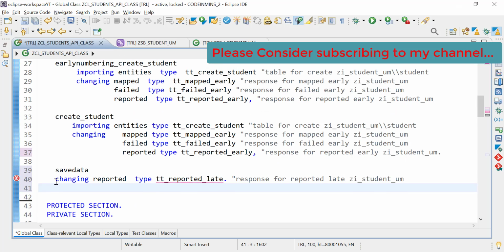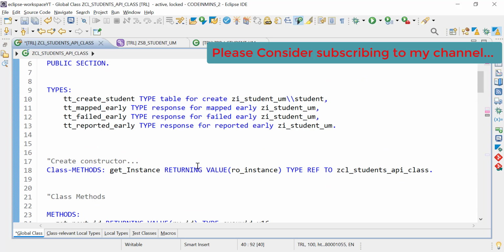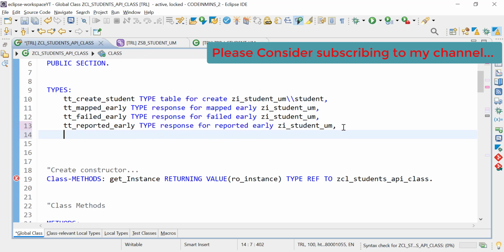Okay, this is done. Now create this one, TT reported late. So TT reported early, we need to create TT reported late and type. This is done.